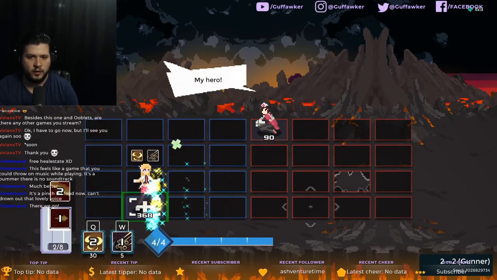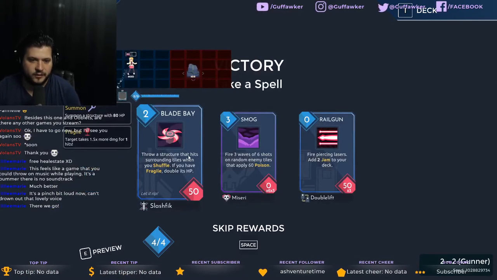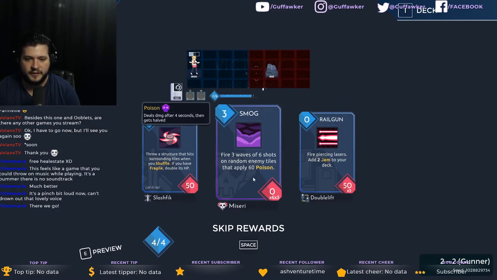Oh, there we go. Woo! Thank you for the heals. We dropped down real far on that fight. Throw structure when we shuffle. Three waves of six shots randomly.